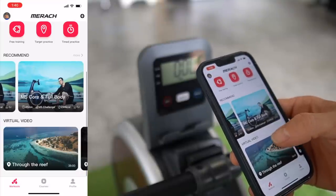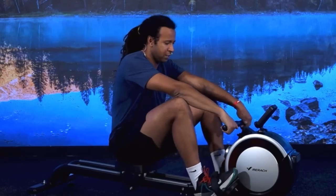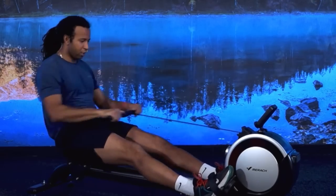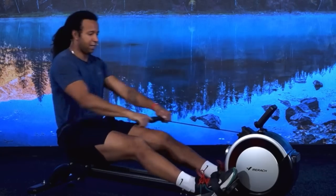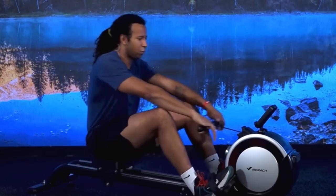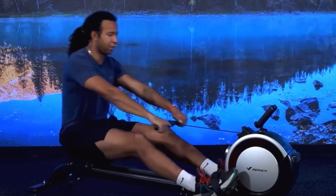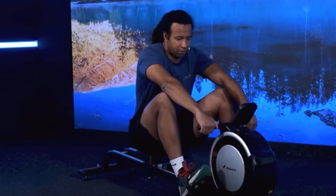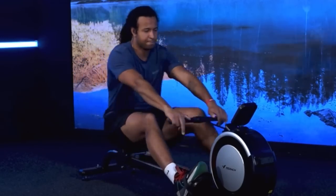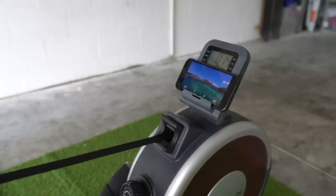This makes it really fun as you can have a coach right there along with you. All you have to do is just follow my instructions, okay? So we're pushing with our legs first, then arms and legs, okay? Do this over and over. Good job. We're in this together. We're doing this together. Let's go. Come on. Remember to breathe when we're doing this. Or if you just want to pretend you're on the lake, rowing by yourself, that's completely cool too.